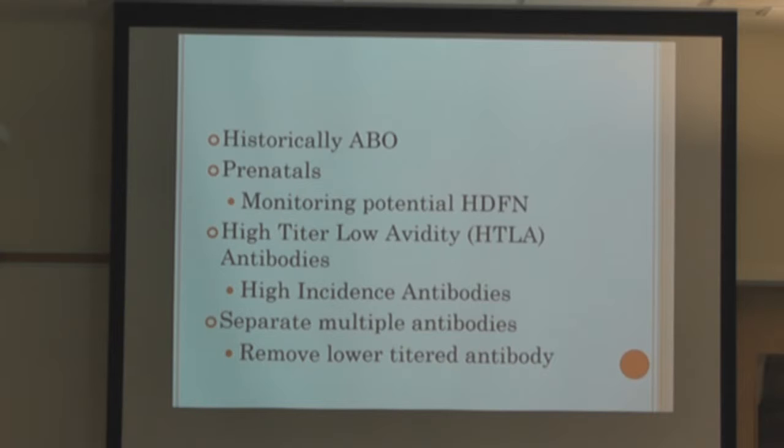Now they can do them more frequently. You can do the titers more frequently if it looks like the titer's going up. You can do them less frequently if it looks like the titer's going down. So usually after they start the titers, around the 25-week mark, they'll do them about every week or 10 days if they look like they're going up. They might do them every another 14 days, and if they're still going down, they may not do another one until the baby's born.